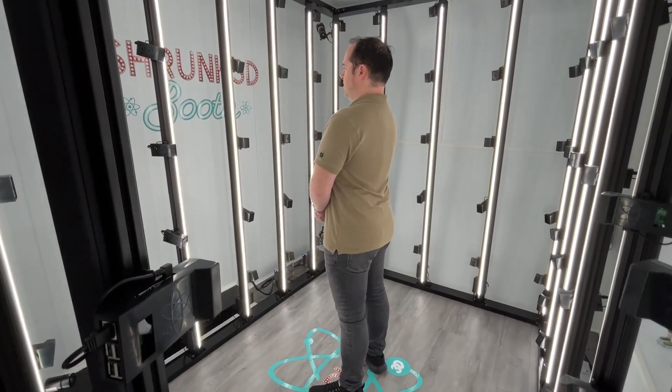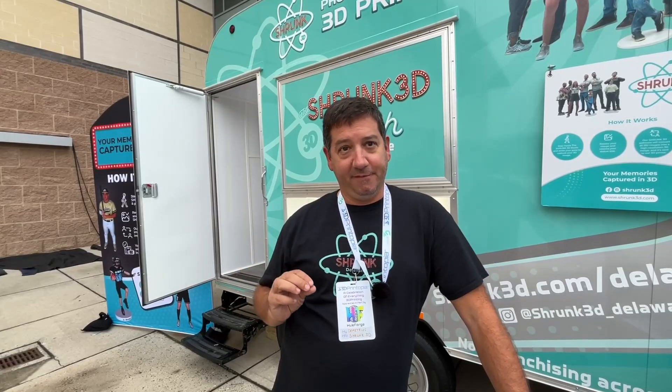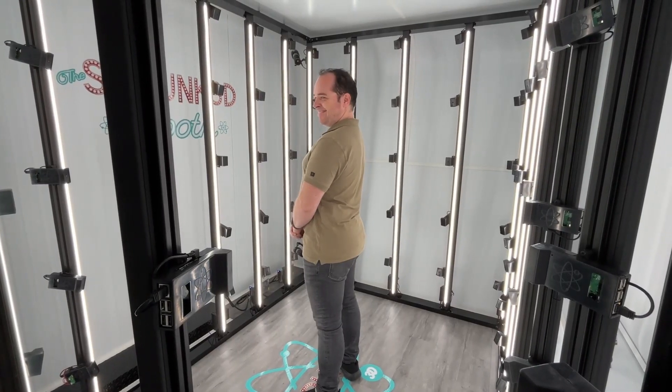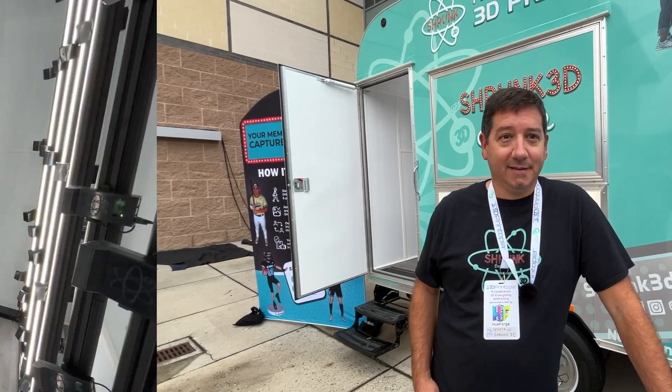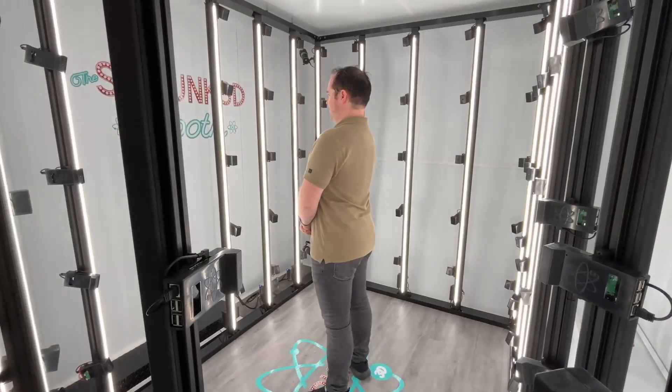But how does it work? So our process: you walk in, strike a pose, we give you a countdown, you freeze in your position, and all the cameras snap the photo in one second — that's basically it. It's never been more easy for somebody to get a replica model of themselves. How many seconds does it take? With the countdown and the snap of the photo, less than five seconds. Freeze — three, two, one — and we're done.